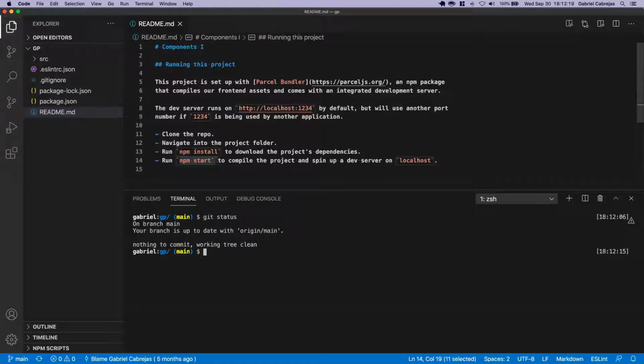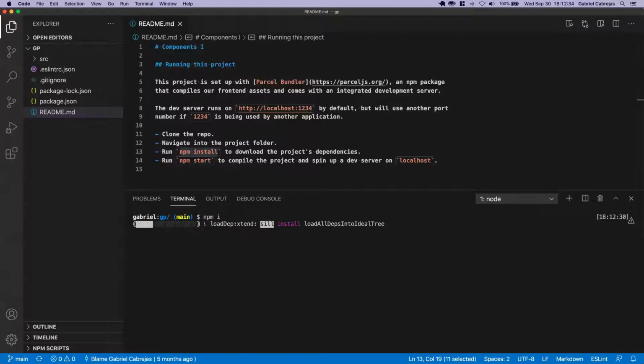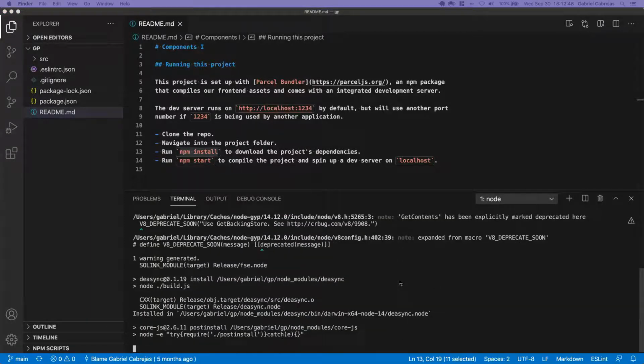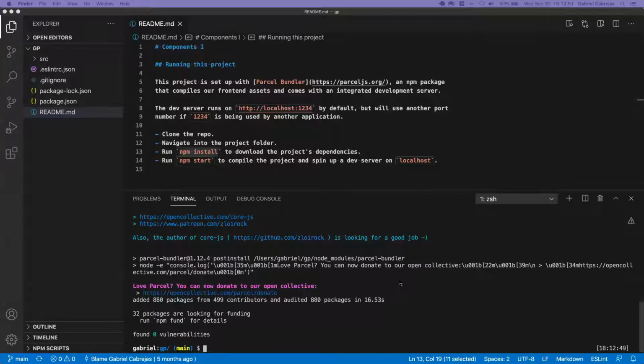And this only makes sense because there is a package.json with a project. If your project does not contain a package.json, then it doesn't make sense to do npm install, okay, my friends? So I'm just going to go ahead and do it. npm i is the shortcut for npm install. Okay, excellent. And npm start.